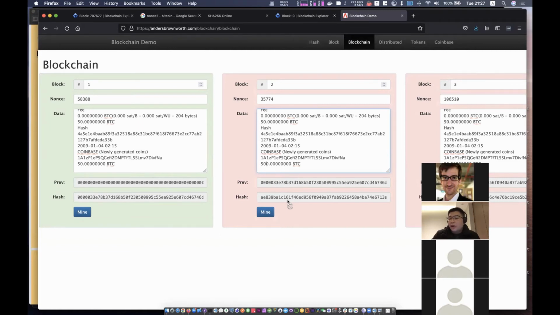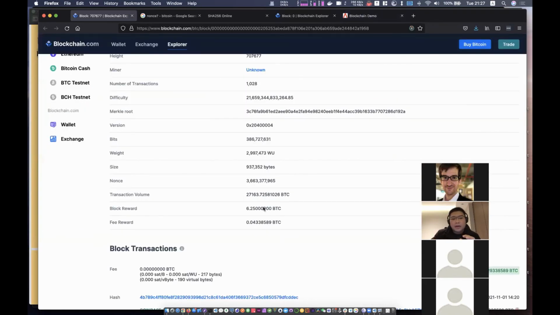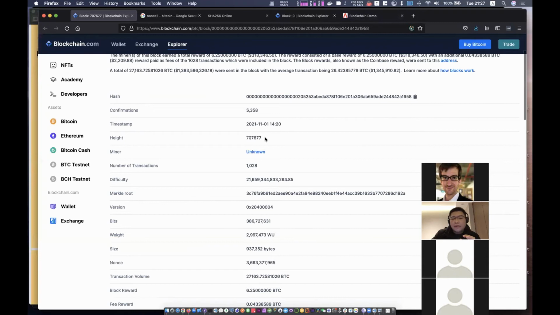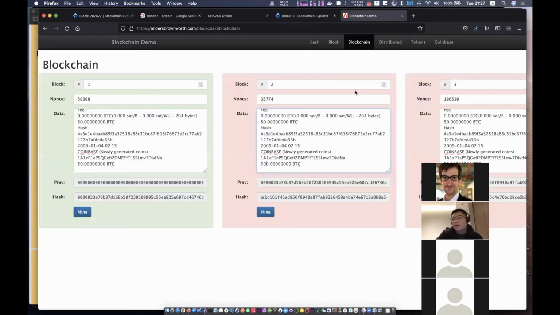After that, the hash of this block impacts the next block, and the third block, because it uses the previous block hash. So in real life, you can see that they have around 700,000 height in the chain. If someone wants to change something, they have to rehash everything from the block they changed.